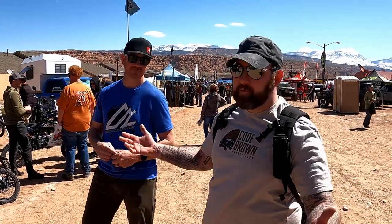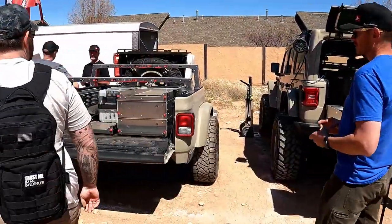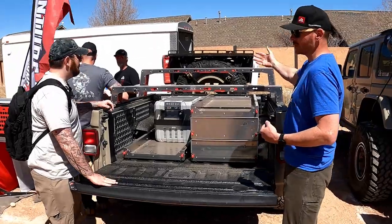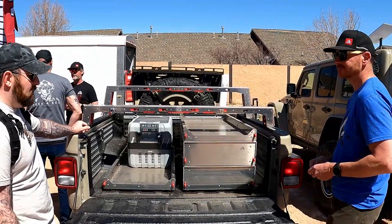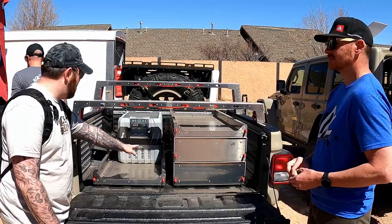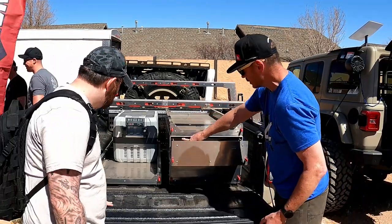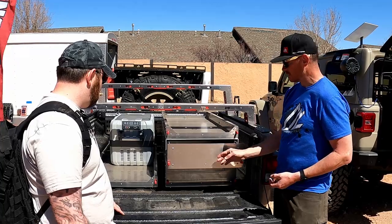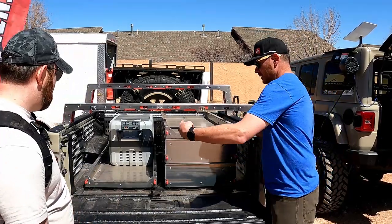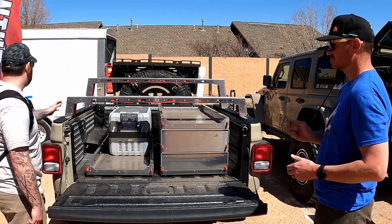Here with American Adventure Labs again — one of my favorite companies. They're showing off some new trailers with new drawer systems. They left some room in the back so people can access batteries and shovels, but a full-length version is coming. The drawers are built to be outdoors — there's a rubber seal inside and a drip rail that's angled down so water doesn't back up into the drawers. The door face sinks into the shell, specifically designed as an outdoor drawer.